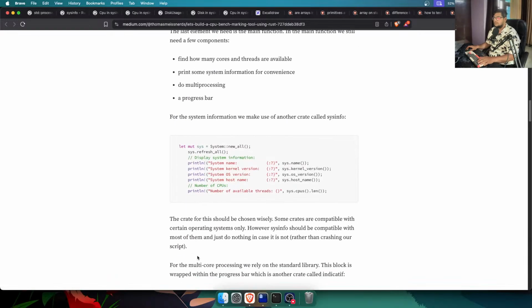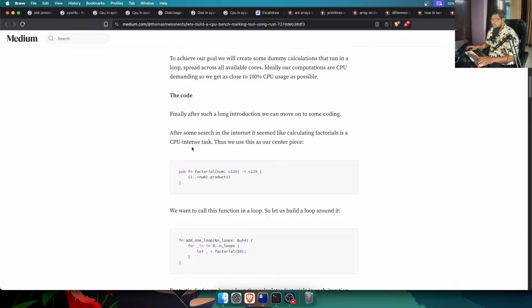No, no, no. We don't want this thing. So it is using a CPU intensive task, right? Maybe calculating factorials or one more thing that is quite CPU intensive. I don't even remember this thing. We call it Fibonacci series, I think, right? That is very CPU intensive if we give a bigger number.